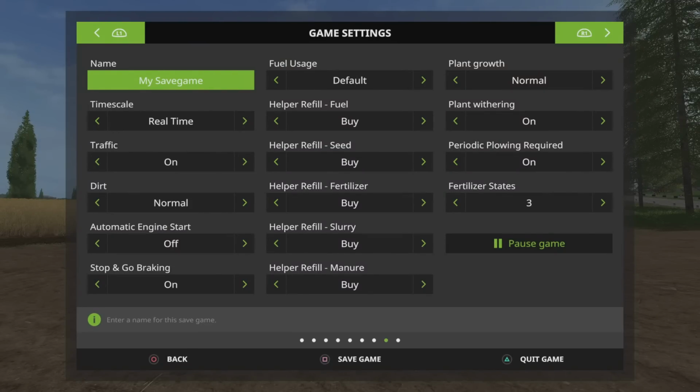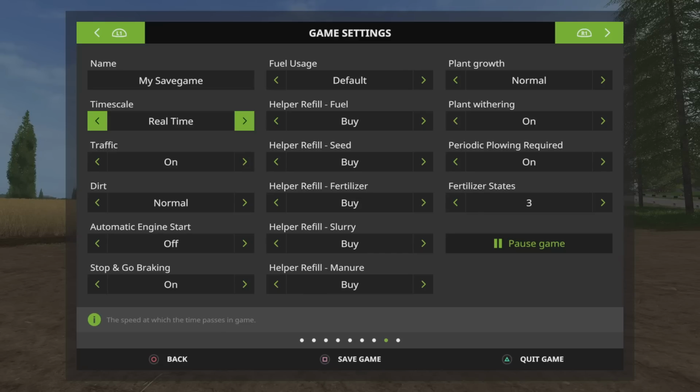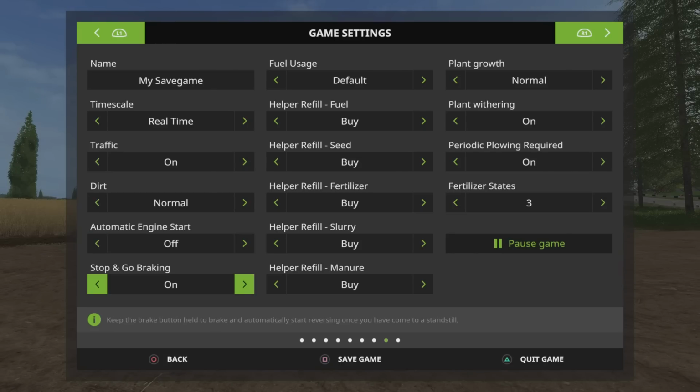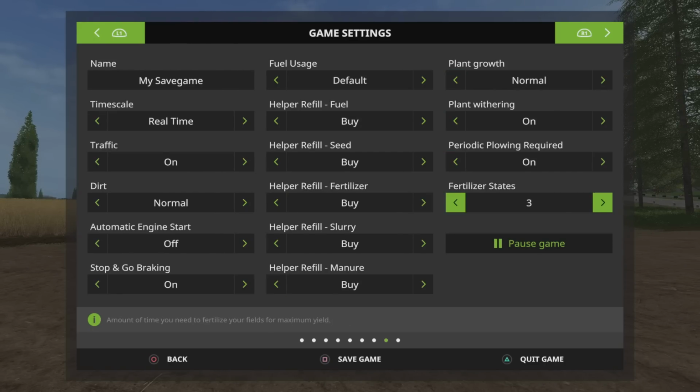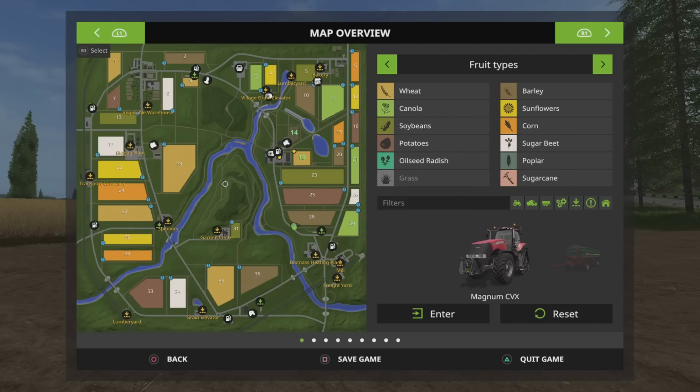If we go into here, we can also see options, a whole load more. We can change the timescale again, traffic on or off. We couldn't do that before. We've got a dirt option, automatic engine start. We've got the option for buying and selling of seeds and fertilizers. Growth we could do before, and withering we could. We've got fertilizer states. So we could change our fertilizing states if we wanted to make it easier or harder or however you want to go about it.